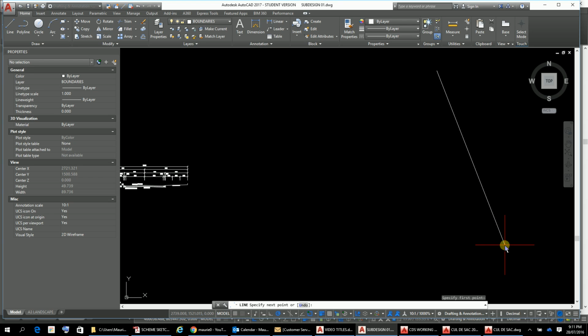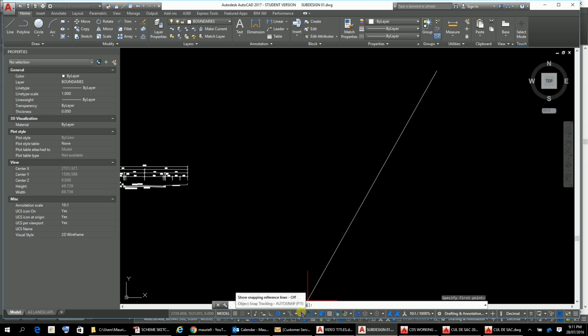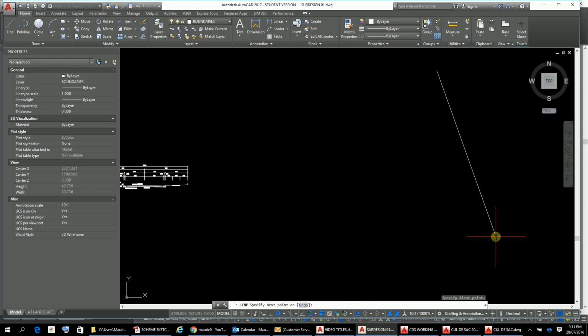And I haven't got the dynamic input, it doesn't seem to be turned on. I'm not getting any things there. I'll see if I can turn that on. It's one of these here, I think. Dynamic input to turn it on. So there it goes, and that's looking approximately down there.